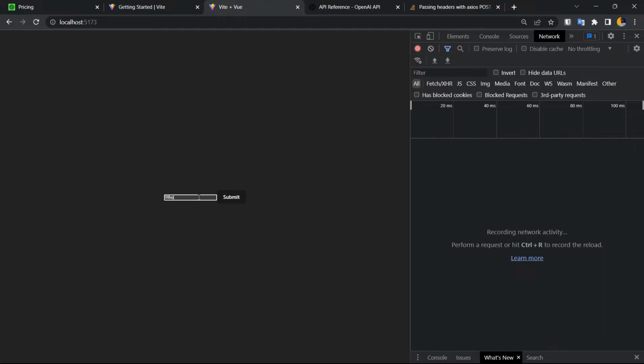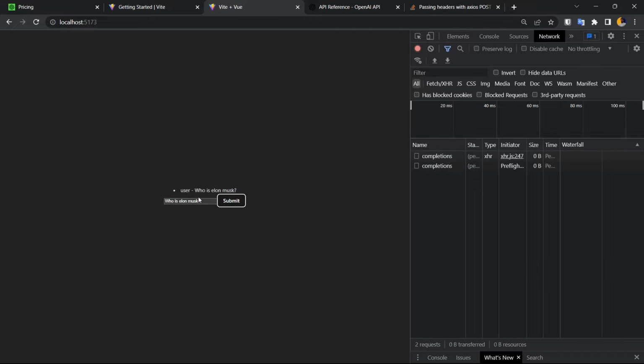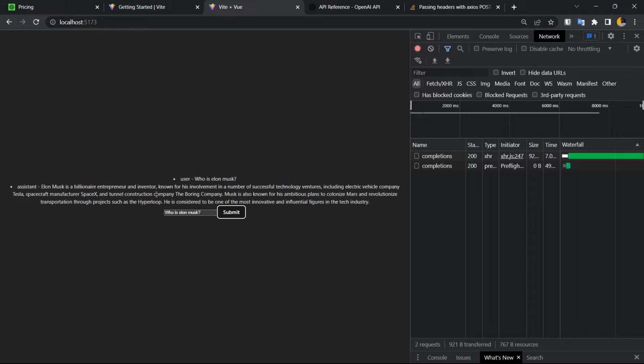Now if I type who is Elon Musk, here the user has entered his query, and in return we have a response by the assistant saying Elon Musk is a billionaire entrepreneur and inventor known for his involvement in a number of successful technology ventures, including electric. Of course you can read that.